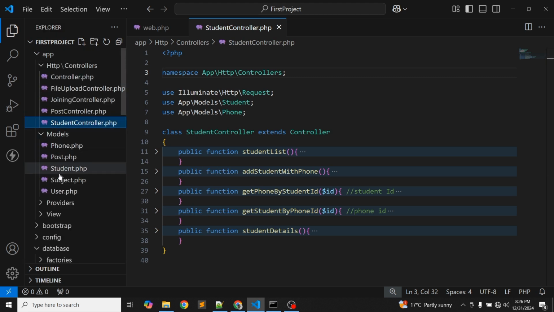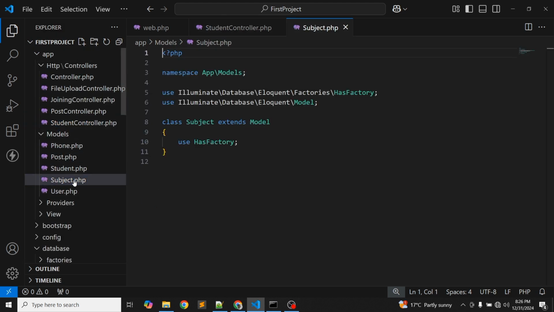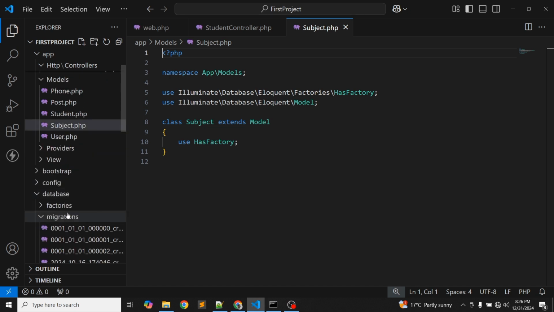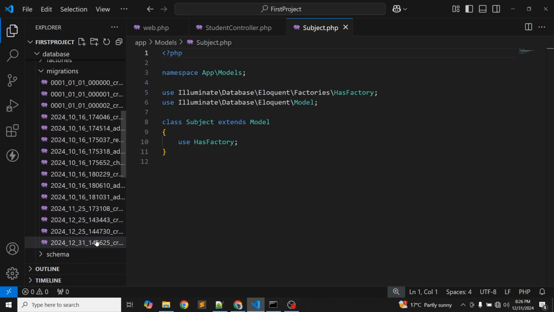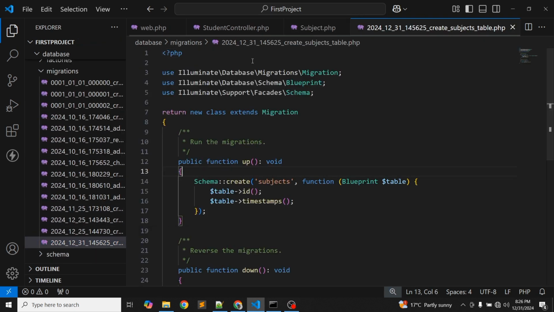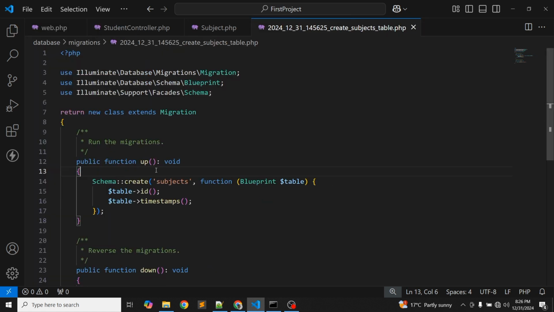If you go into the model section you will get the new model, and in the database section you will get the new migration, create subjects table. So let's create the subject table first.